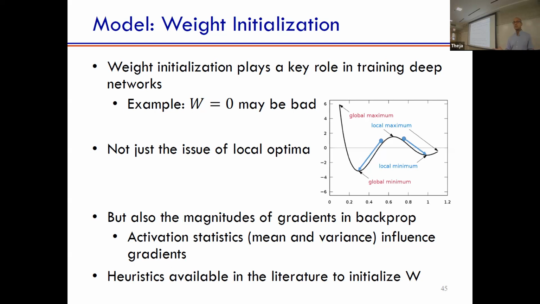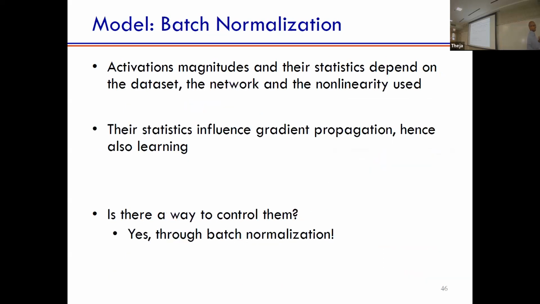It doesn't even have to be Gaussian. It could be uniform distributions or other distributions that people have tried to investigate. That's just a comment on weight initialization. We'll not talk too much about it because in most of the course we are sidestepping the optimization related concerns, although that is a big concern in this field.